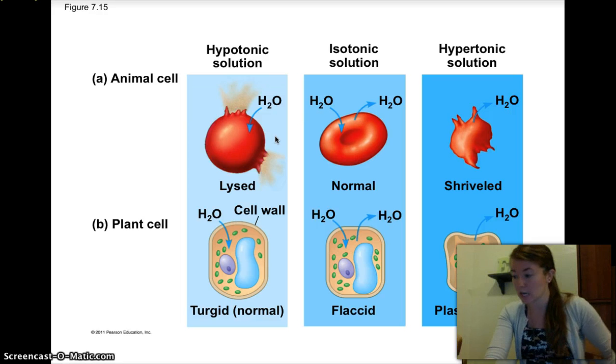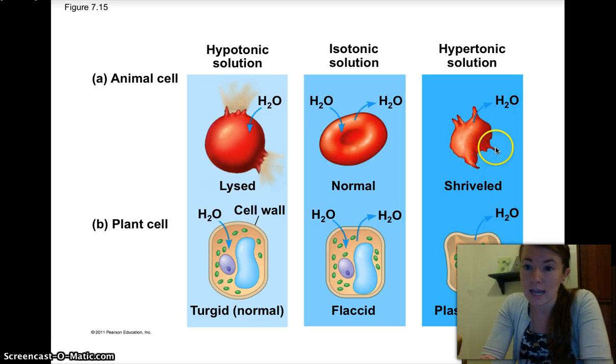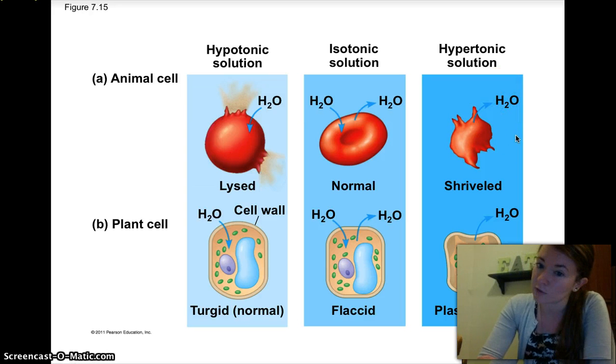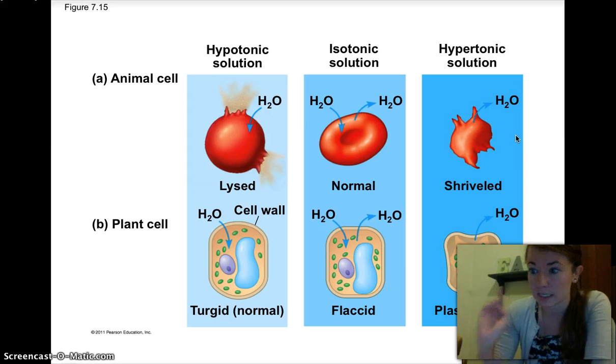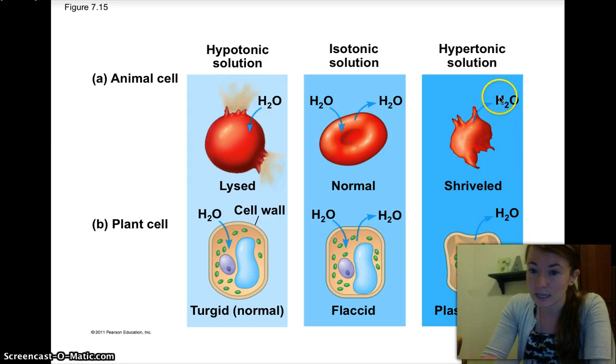In a hypertonic solution, we can see that there's a higher solute concentration outside of the cell. So the water that's inside the cell is going to move from low concentration inside the cell to outside of the cell. This is like if you dropped a cell into salt water. This is why it's dangerous for you to drink salt water. Now all the water is going to leave your cells, and the cell's going to shrivel up and look like this. And that's not good. And that's what happens to red blood cells in those three solutions, or any animal cells. Any cell without a cell wall, that's what's going to happen.